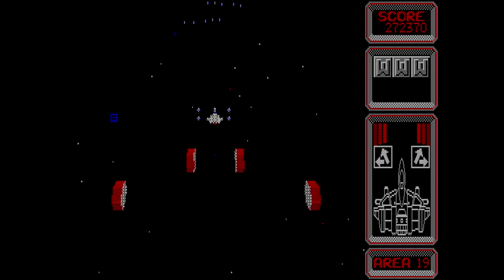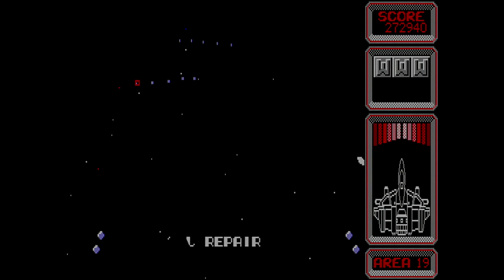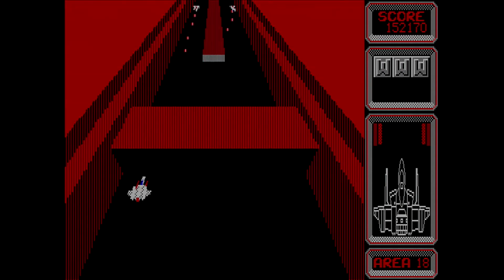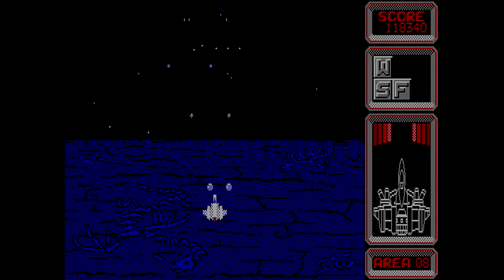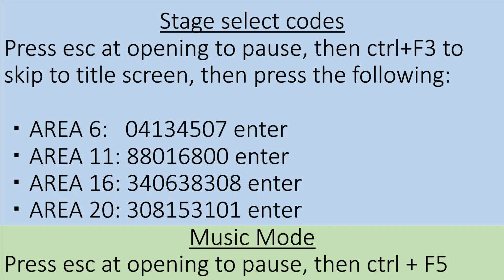But if you're thinking this game is just the same 4 areas repeated over and over again with increasing difficulty, you'd be wrong. Each area has a unique layout. The fortress areas come in different colors and the planet areas have a different background each time. Look, dragon bones! The game is divided into 4 segments of 5 areas each, and there are stage select codes which allow you to skip to each of these segments if you need practice.